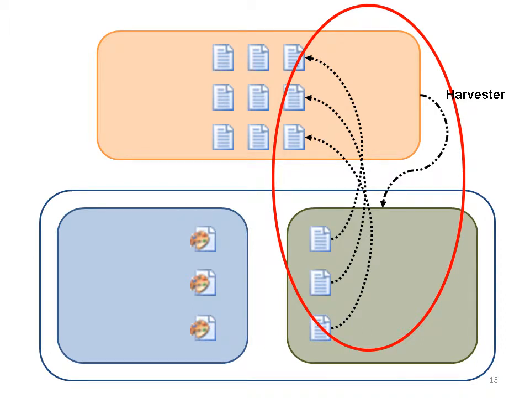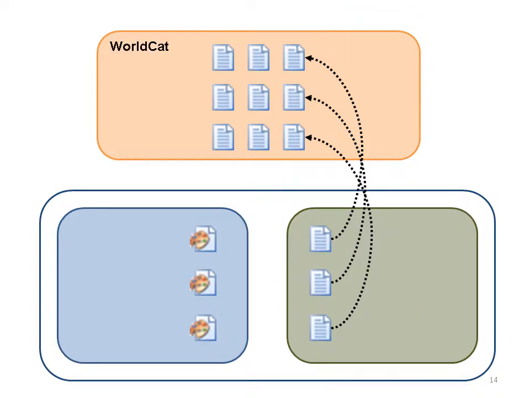Federation, on the other hand, is more or less the opposite of harvesting. Federation is all about these arrows. Specifically, in federation, there is no harvester. Harvesting, as I just said, is an opt-out arrangement. If the collection owner doesn't want metadata records harvested, they shouldn't be put in a directory where the harvester will find them. Federation, on the other hand, is voluntary.